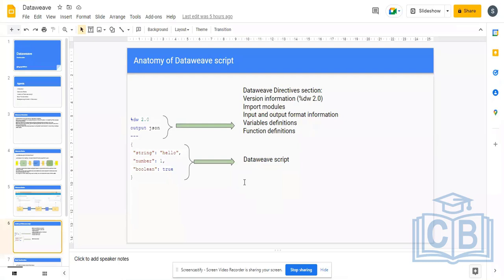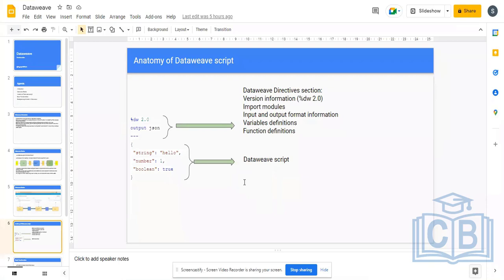So Ganesh, for example, output, input, variables, functions, all that you can define inside the header. Exactly. Inside the header only. Okay, got it. And we can import other modules too. I will show you how to import the module and how to import different other packages. We can import also. So those things we do in the header section.